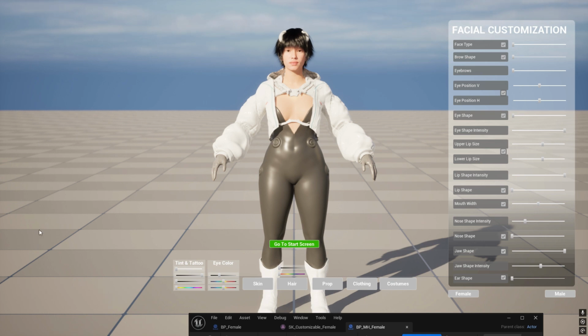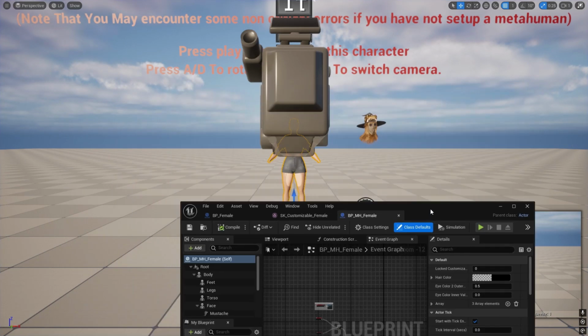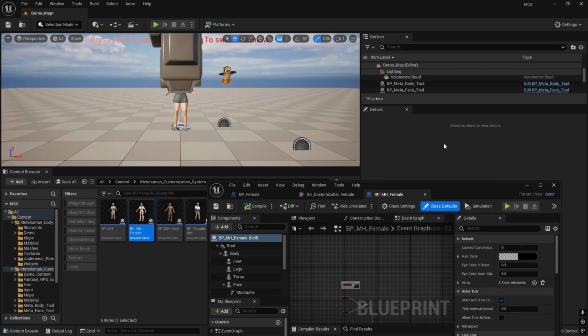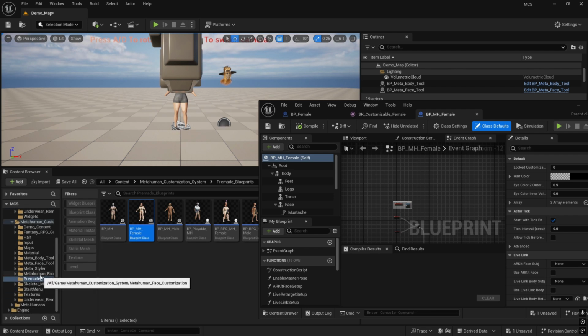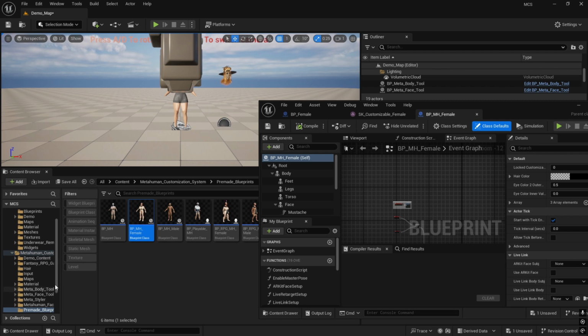I'll probably show you an example of that so that you know exactly what happens if you have them both active at the same time. If you want to use both of them together, you can move the widgets around, but just keep in mind that the meta body morpher is a morph target based system, so there'll probably be some overlapping. So anyway, let's get started with the process.